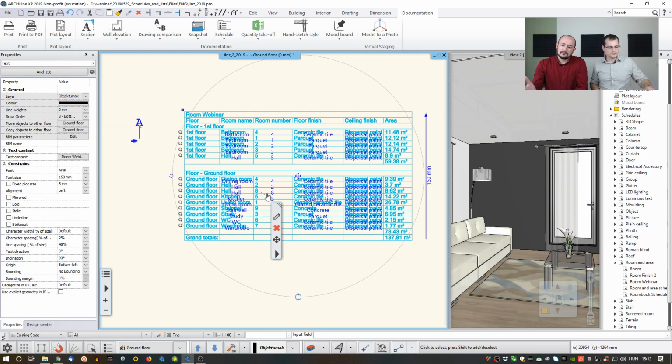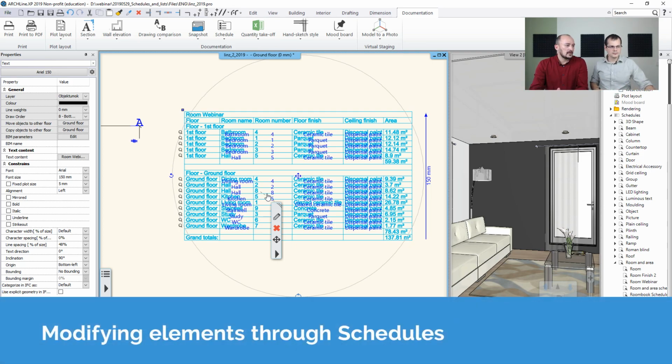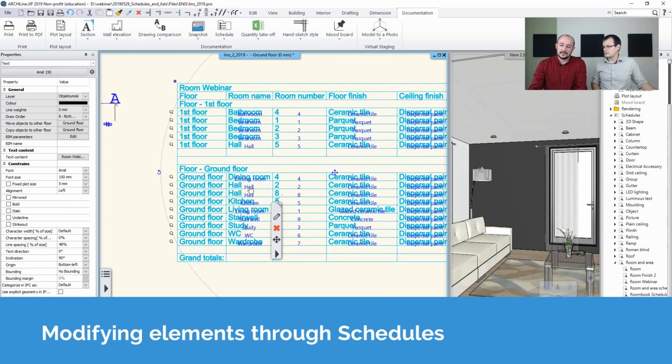Well, when you select a schedule like this, you can easily find all those values that can be modified from within this selection. You will see this finder, this name, the number, and all those other things appearing blue with the marker. That means those are not just static information, you can modify them. You cannot modify the floor information, but you can modify the name. So if you click on the name hall here, you can actually just rename it. I will name it main hall, for example.